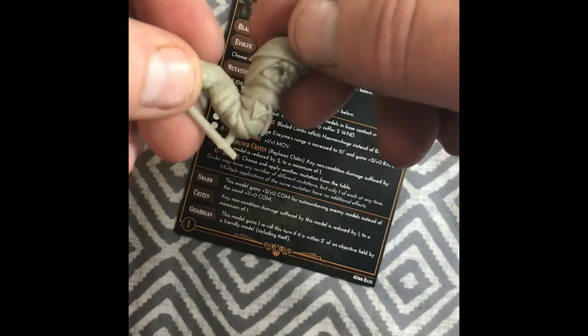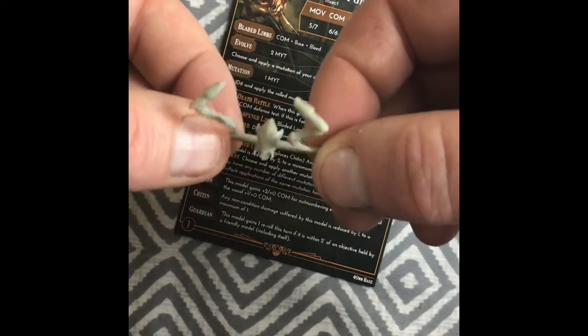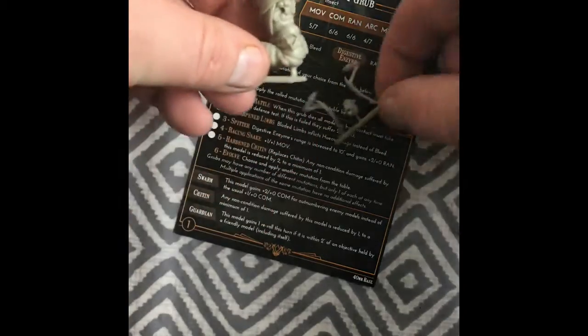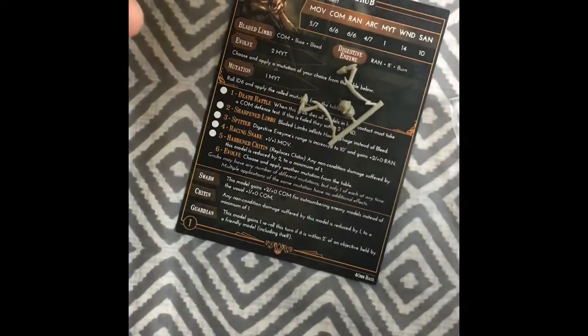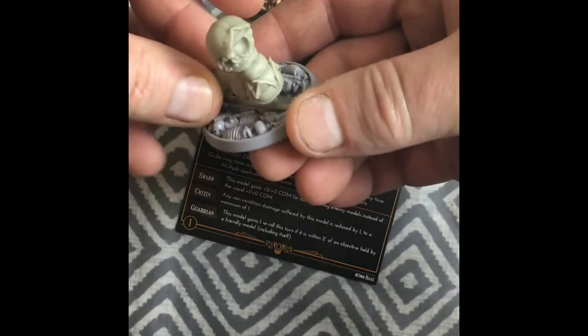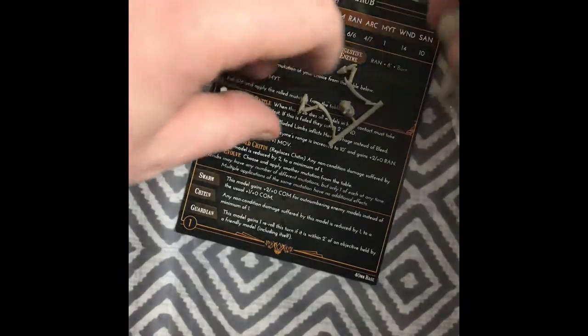The detail is still good on them. I like that. As I said, there is a little bit of cleanup, but you'll get that with a file and a bit of warm water. And then the arms and the head come on separate sprues. Yeah, quite pleased with that. So my idea is, let me get this base here, get them on like so, or maybe even change it around a little bit. We'll work that out when we start doing it.